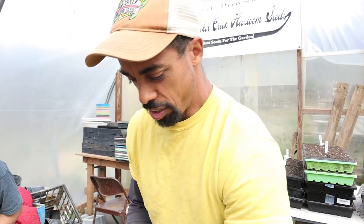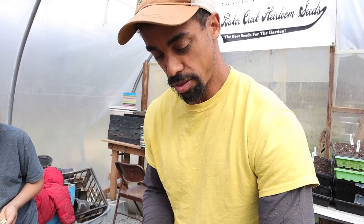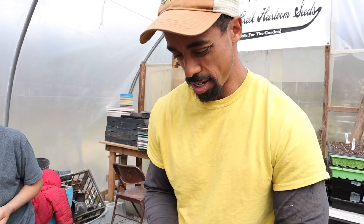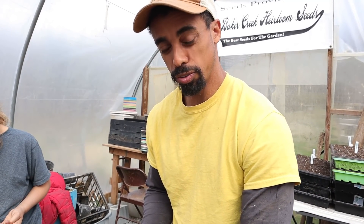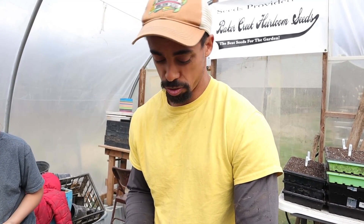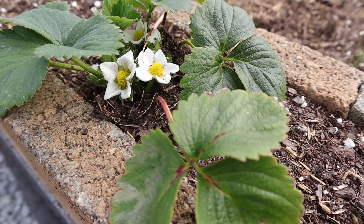I'm really excited about growing these in our greenhouse. We actually have this greenhouse as well as our high tunnel that our chickens have been in throughout the winter, just fertilizing it and adding really good manure as well as their chicken feathers and things like that. I look forward to seeing what that produces in terms of soil fertility. We'll have a set of cucumbers growing here in the greenhouse as well as in that high tunnel. I'm also excited because I transplanted strawberry plants in here about a week or two ago, and I'm already seeing flowers and tiny strawberries on them — super exciting. Strawberries are my favorite.